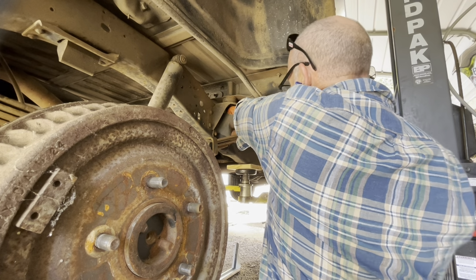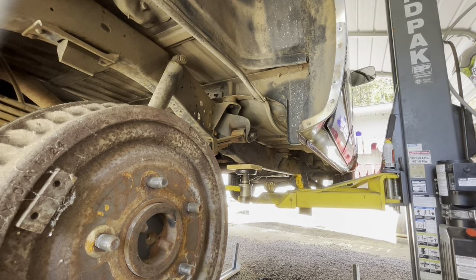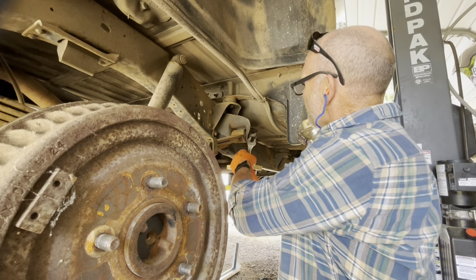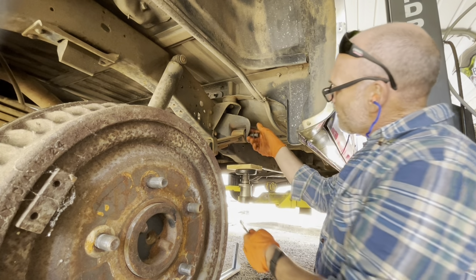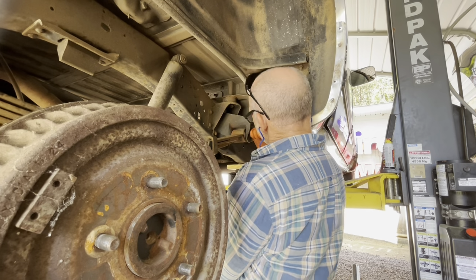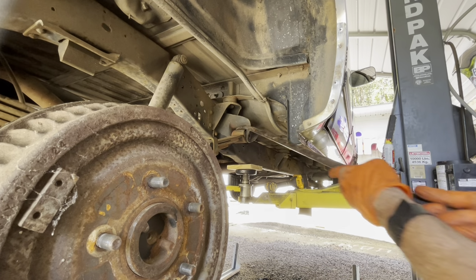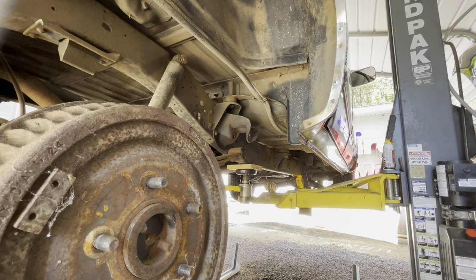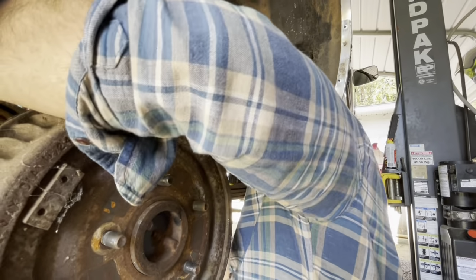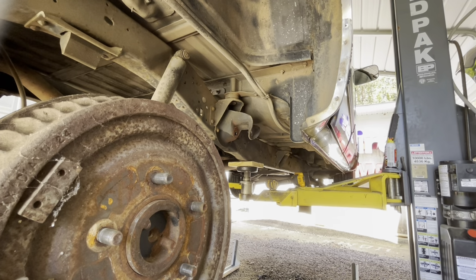There it goes finally. Woo. That's tough. They don't make it easy. These leaf springs are heavier than you realize. Woohoo!